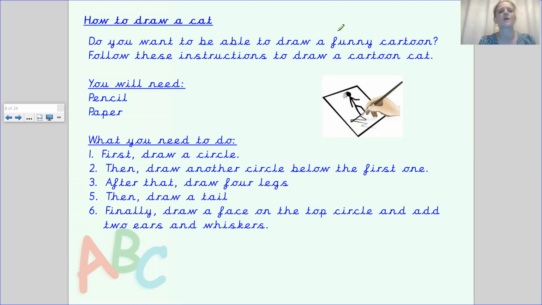So I've said, you'll need a pencil and some paper. So what you need to do first. So as I read these, please can you finish these instructions? First, draw a circle. Then draw another circle below the first one.